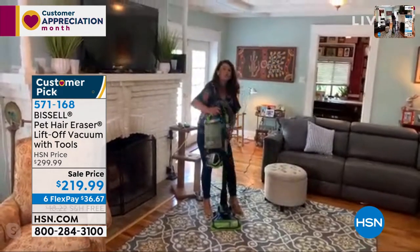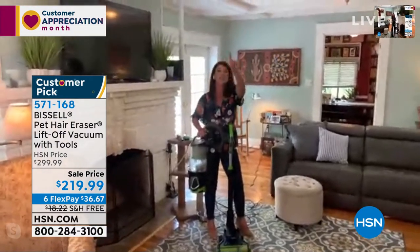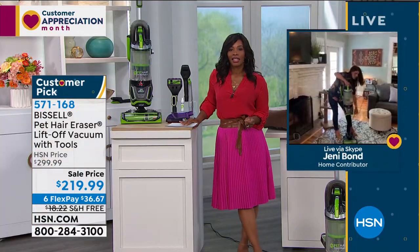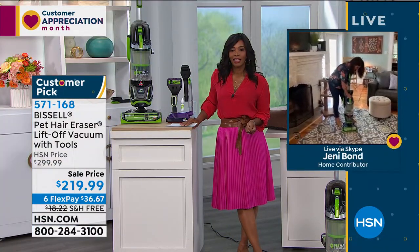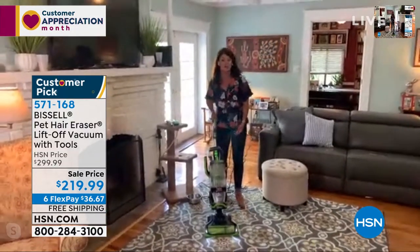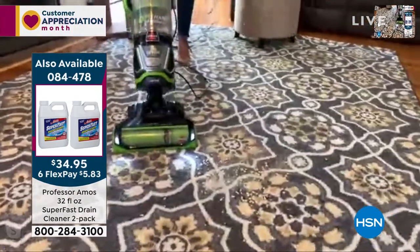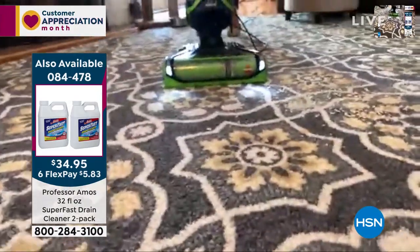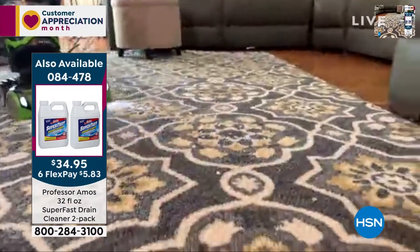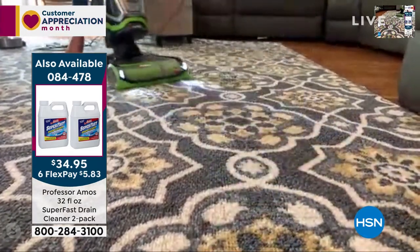The worst messes — big pile carpet, low pile carpet — you get the two-in-one. Now that I'm home I see the dust over picture frames, lights, fans. I actually use mine to clean my AC vents because here in Florida our AC is running all the time. Remember you get that brush roll on and off, tangle-free, and it's also got that Febreze filter. Everything about this is going to make sure you're cleaning the very best. Look at those great LED lights with that wonderful swivel.